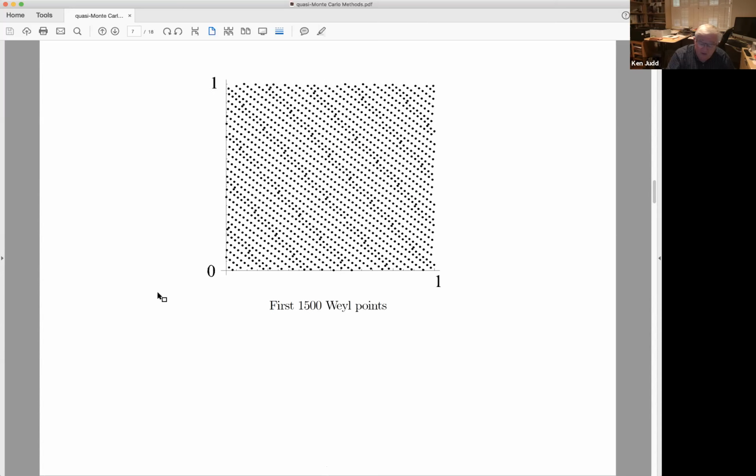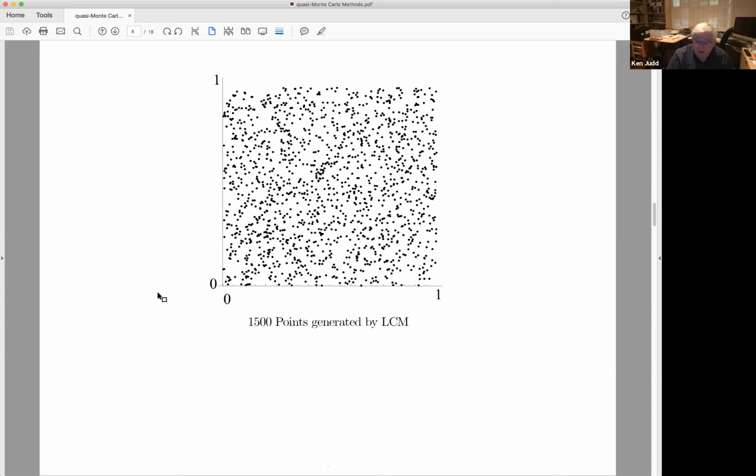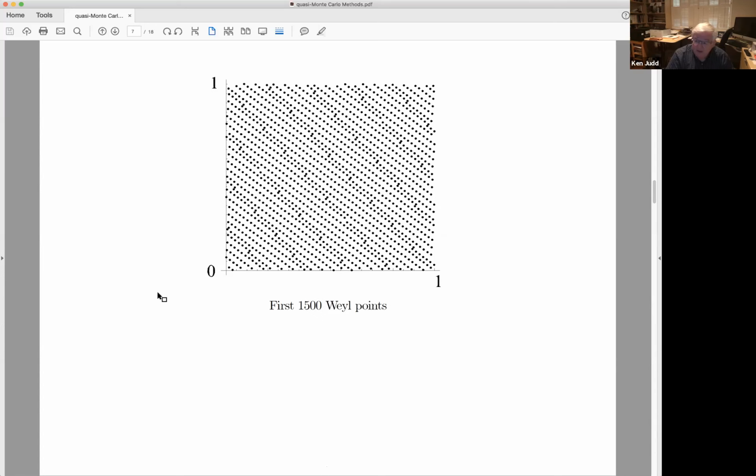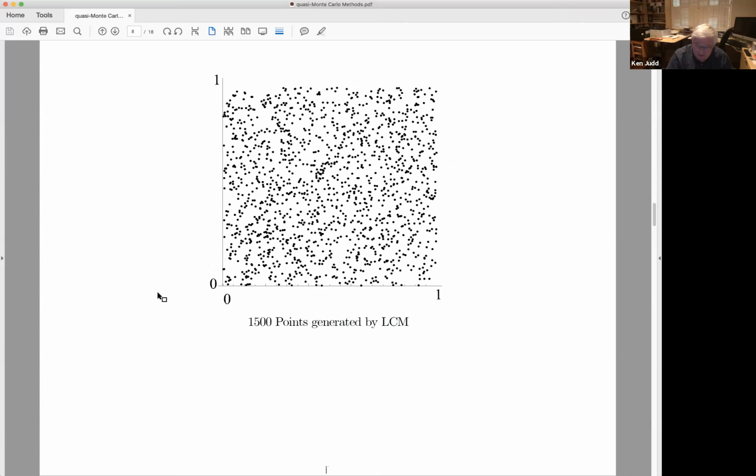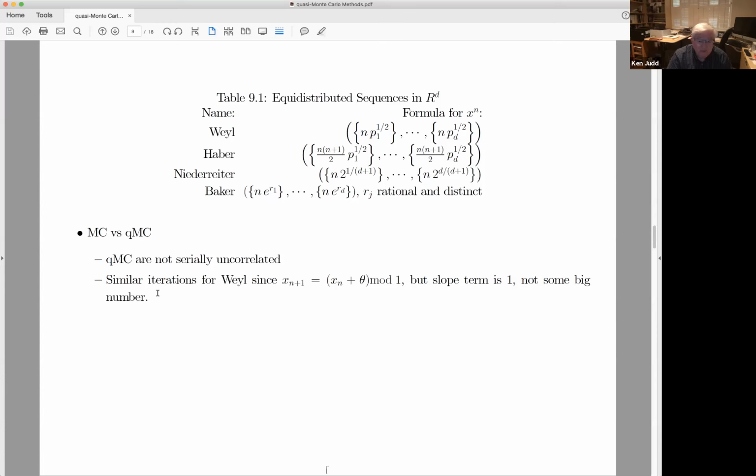Many years ago, roughly 25 years ago, I was a discussant of a paper that John Geweke was giving, surveying Monte Carlo methods in econometrics. And so this was taken from a slide there. I said, well, here's 1,500 random points in the unit square. Here's 1,500 quasi Monte Carlo points. So which would you rather do? And so he responded somewhat.